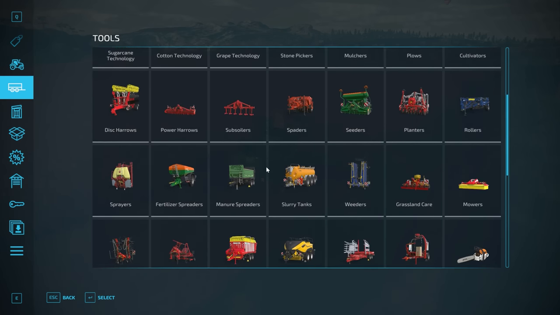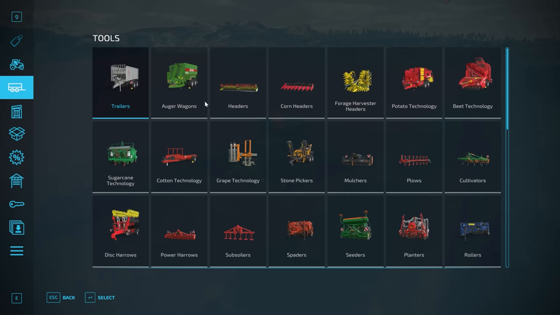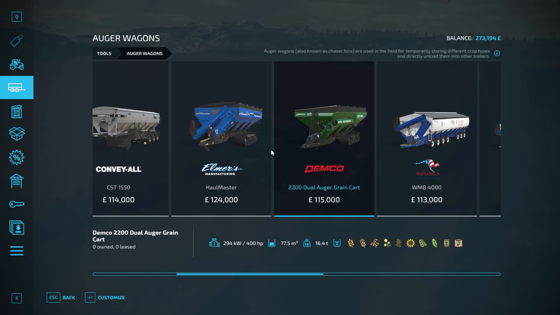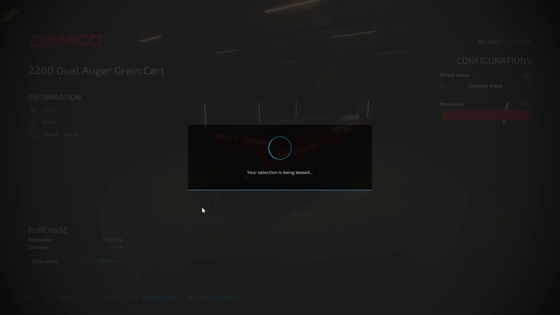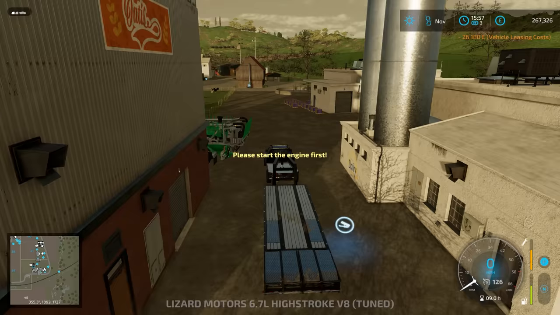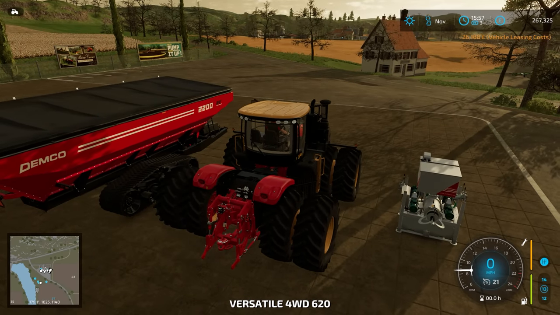And then we need the chaser bin, or the auger wagon. We want to go for this one here, I think. Yeah. Go for red. Should be good. Okay, let's just find it. There it is. Yeah, so really hoping it's going to fit.